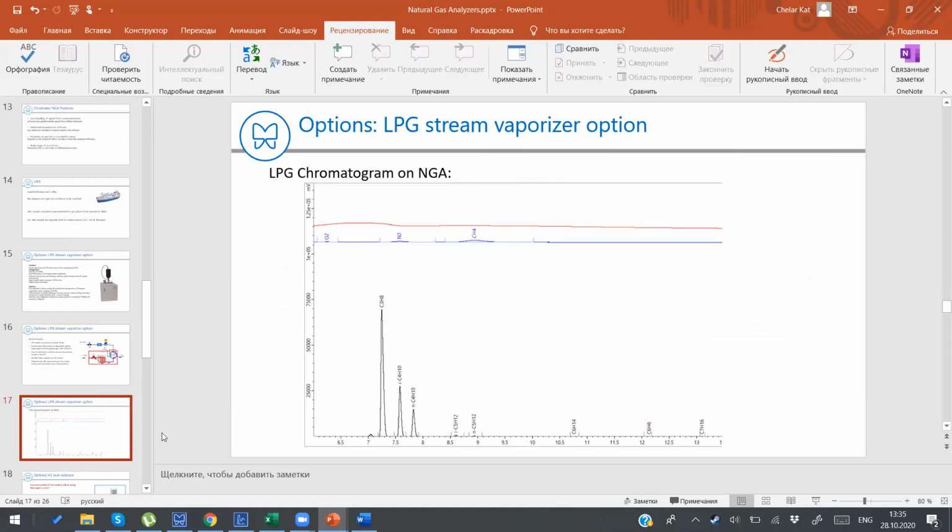You can see here a chromatogram of LPG on the natural gas analyzer. We can see we have almost no gases, but we can see the main components of LPG: propane, isobutane, and normal butane.